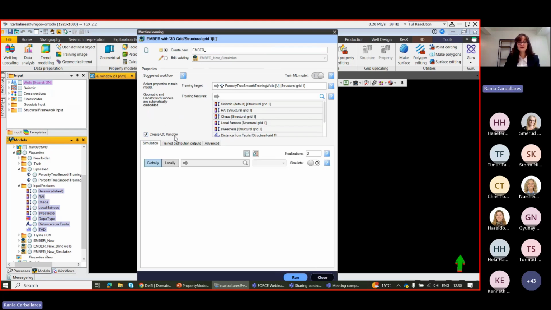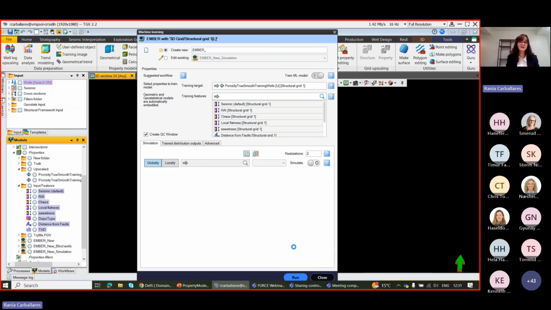So with this input in, I'm ready to run my estimation or my training. When I click run, what's happening now is that the geostatistical model, at the sample well locations, will inform ML about the spatial continuity and correlation of the target property in our grid.